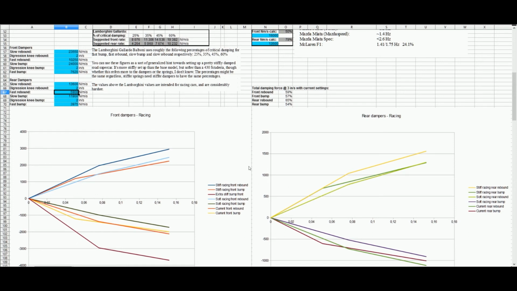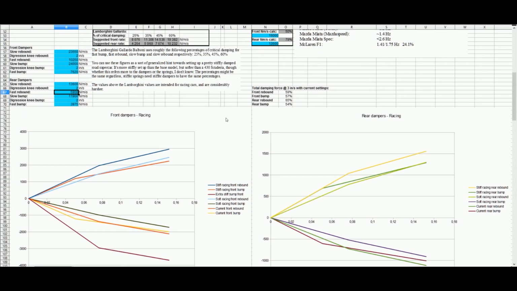Many people have commented that the R8 is somewhat bouncy to drive with the default setup, and I definitely agreed, but after I maxed out the rebound at the front and increased the rebound at the rear to the current figures I have here, it became a lot better and not nearly as bouncy and a much more settled car. So yeah, increasing the rebound damping in the car helps it a lot.